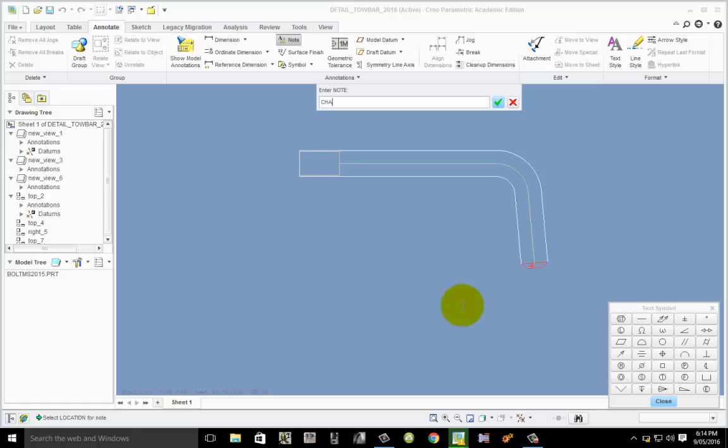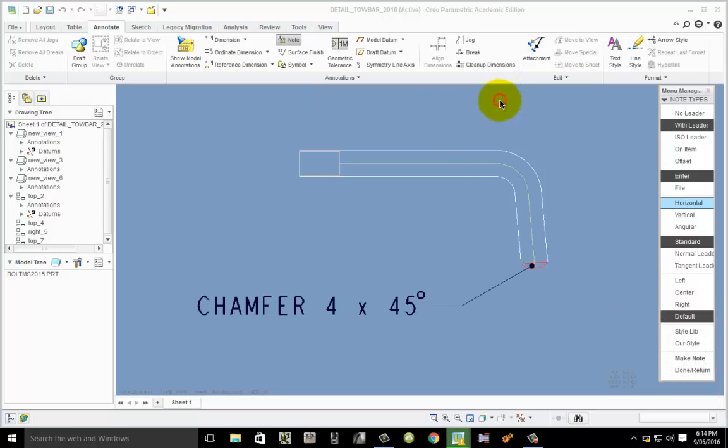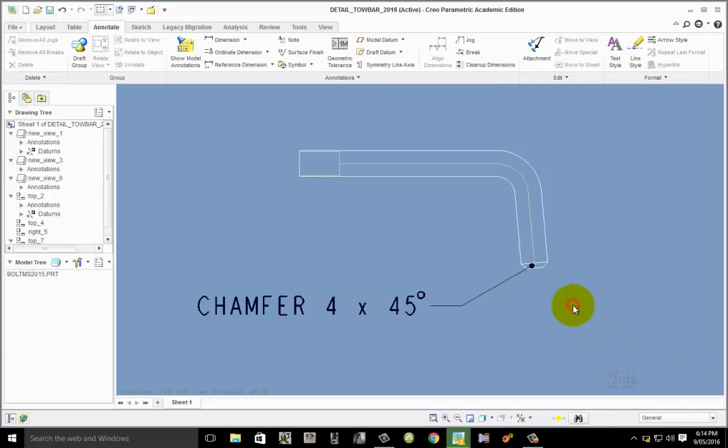So it was a chamfer 4x45, and then the degrees symbol comes up here in your text. So there's the degrees symbol there. Did that select? Try that again. There it goes. There's the degrees symbol, and then you tick OK. Twice you tick OK, and you can see the note then comes in. To get out of that, hit done return, and then you can add the other notes as required. Okay, that's a big one, but you've now got enough there to do all that dimensioning.